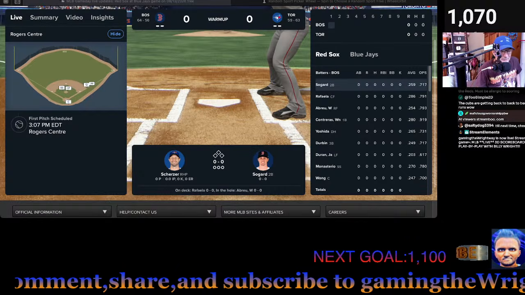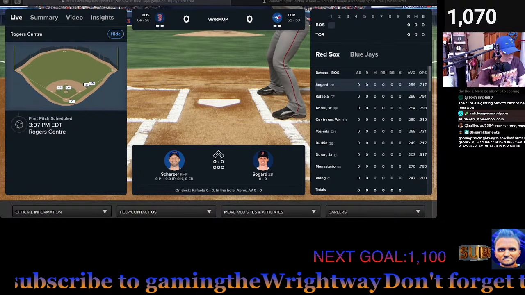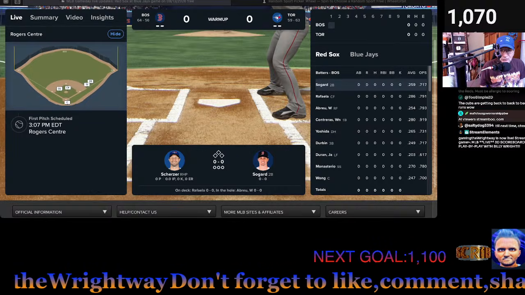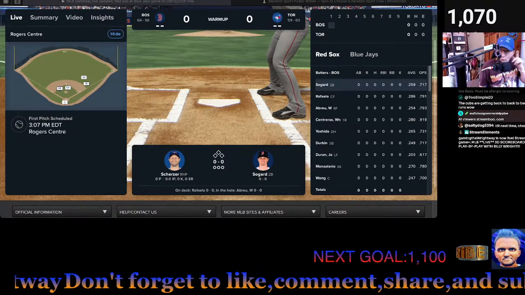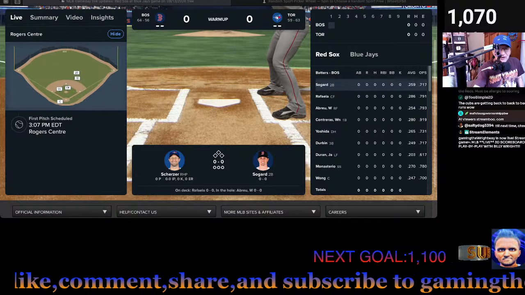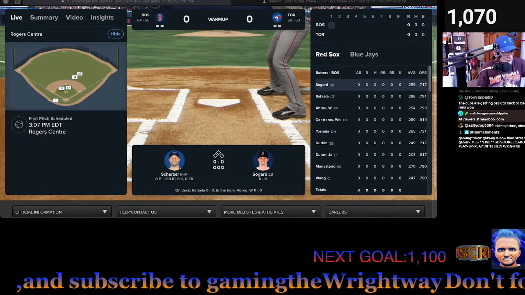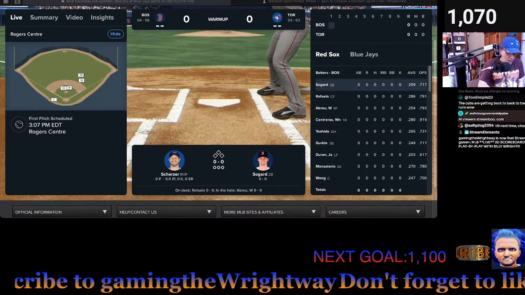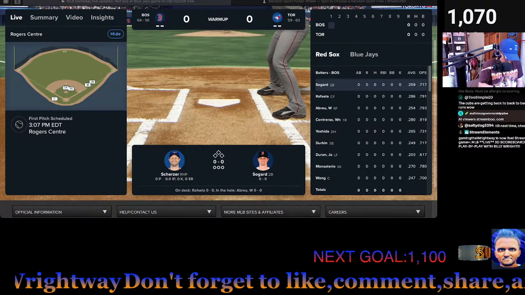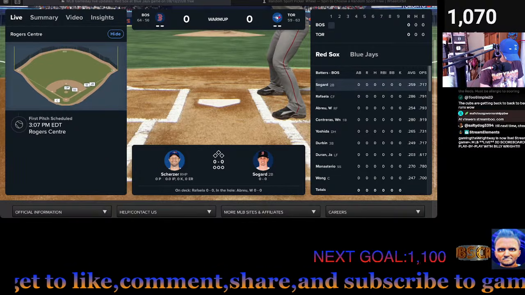All right, we are back. This is Gaming the Right Way, and this is the Red Sox versus the Blue Jays in the fourth game of the series. The Blue Jays are looking to sweep the Red Sox, and the Red Sox are looking to stop their losing streak. Let's get to the lineups here. It should be very exciting. Let's see what's going on with the lineups here.